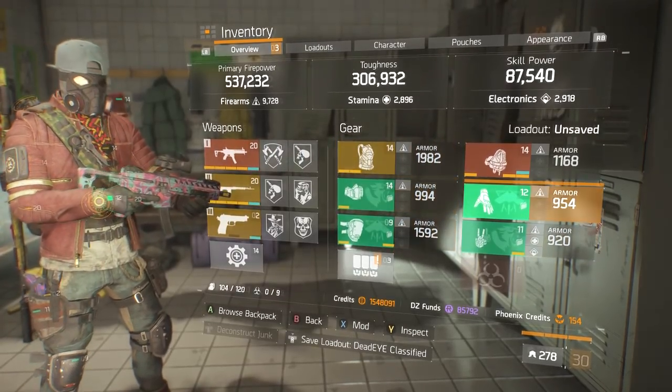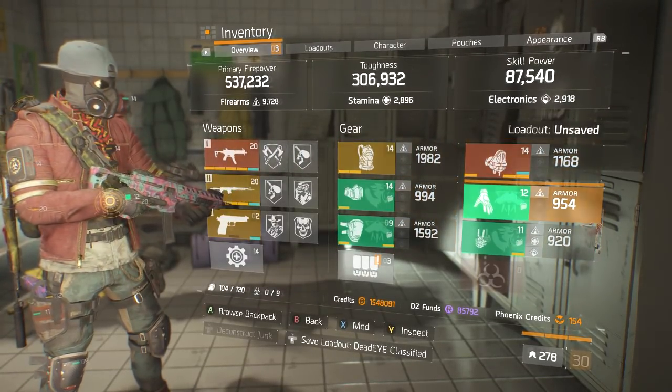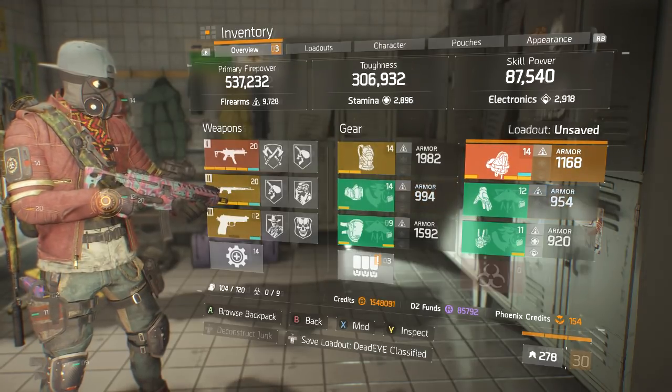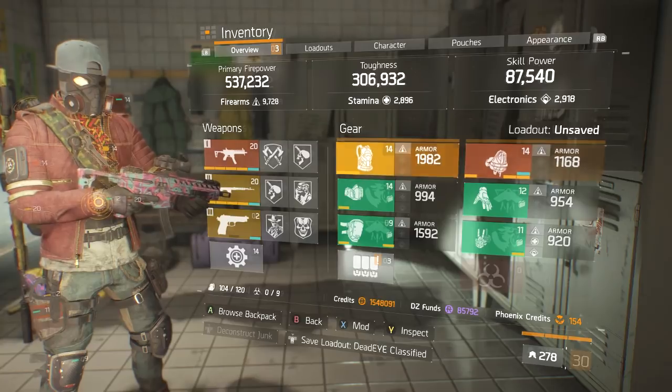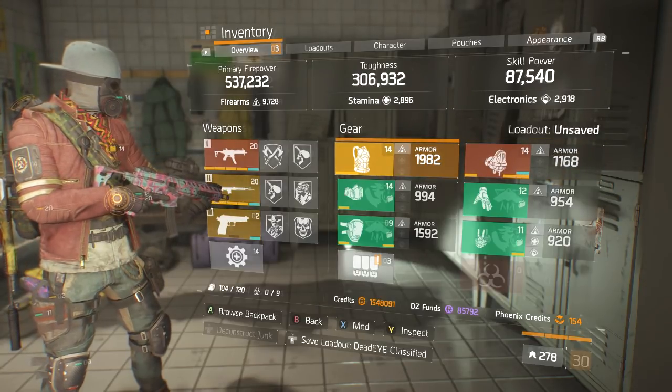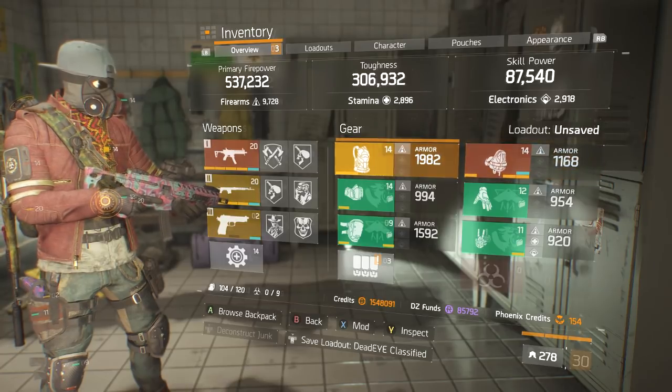As I said, this is an out-and-out DPS build. I'm not saying this is the best build in the game. It's not. You've got no survivability. You're not Nomad. At the end of the day, you are going to be doing a lot of damage. But with that said, you can't really face tank because you're just going to die so quickly.